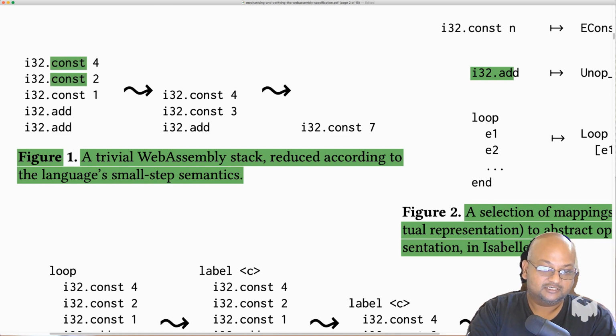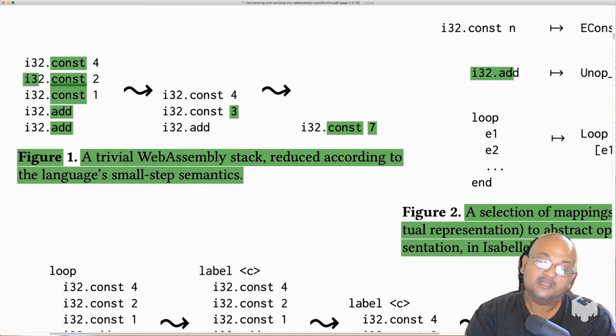What's happening in these instructions is that you push a few numbers on the stack. You push 4 and then 2 and then 1, and then you add them. In the very first small step, we take these 3 instructions and reduce them. So that means we take 1 and 2, we pop them off the stack, and we replace it with the addition of those 2 numbers, which is 3, which means this set of instructions on the left here reduces now to this set of instructions over here. And you'll notice that the 2 and 1 have been replaced by 3 over here, and one of the add instructions has gone away because it has been executed.